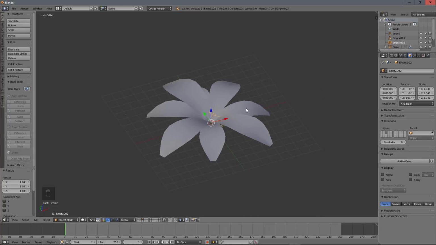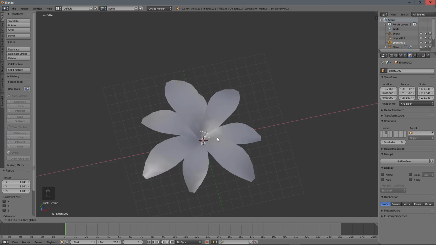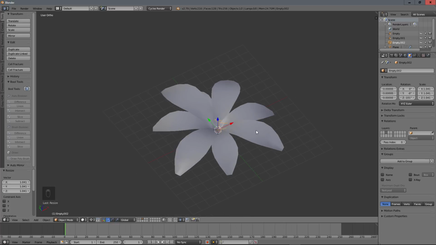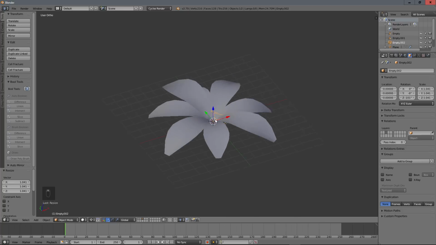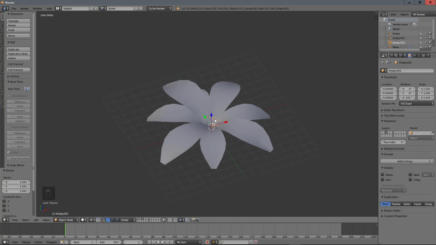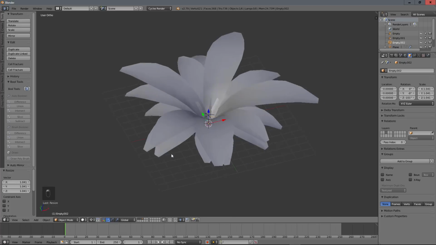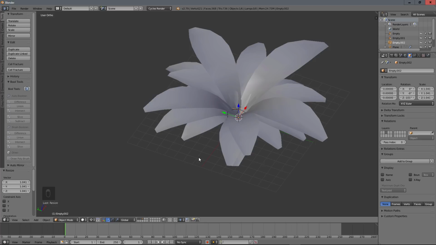As you can see, it's easy. You can even move it sometimes a little to have some more variations. I keep it in the center, but you can play with this modifier. It's a very powerful modifier if you use an empty as a target like this. So now we have our plant. Good. We just have to make the texture and the shaders. So let's go for this.